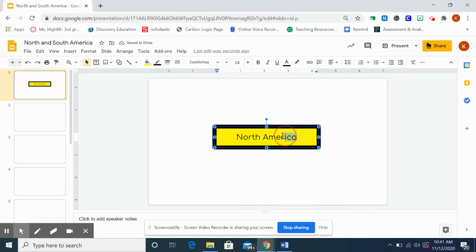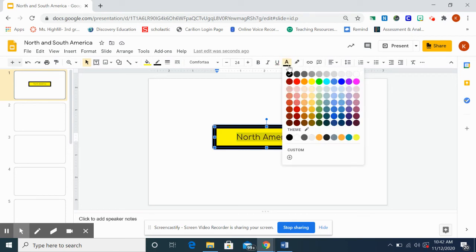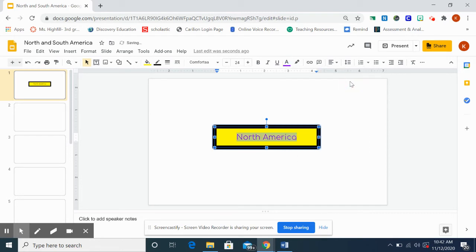All right. So I'm going to put the cursor in here, and I'm going to highlight the word, and I want the word to be a color. So let's see. Oh, that's over here. Sorry. So text color is this one. And I think I might want to try making it purple. So you just have fun with it. It's one of the cool things about this slide presentation, that you get to create what it looks like.